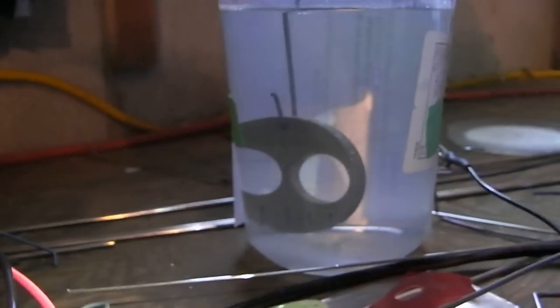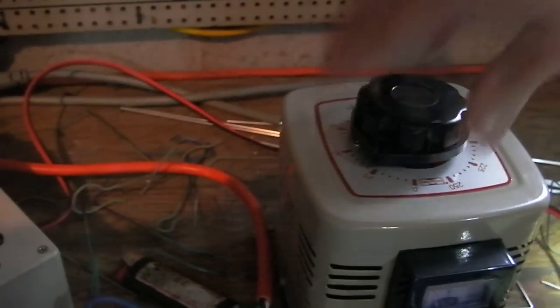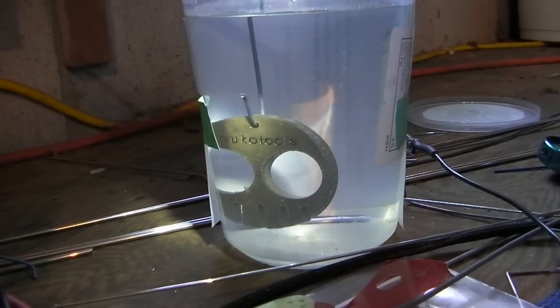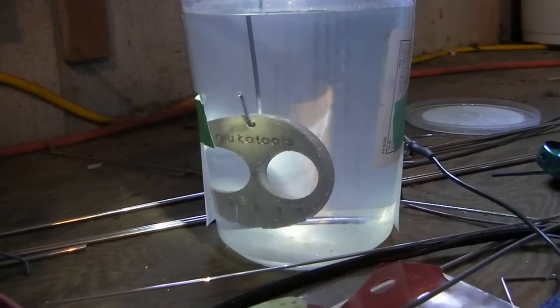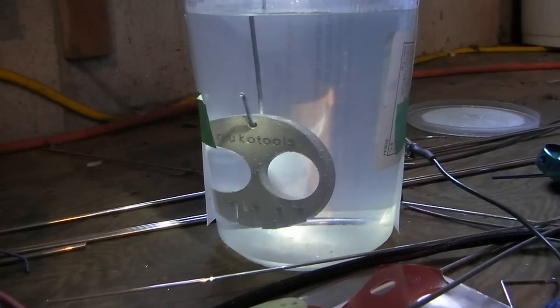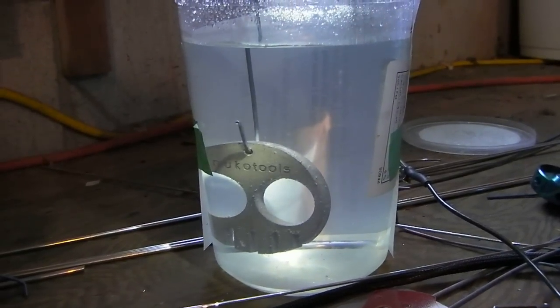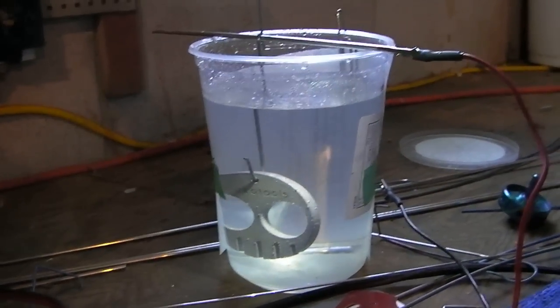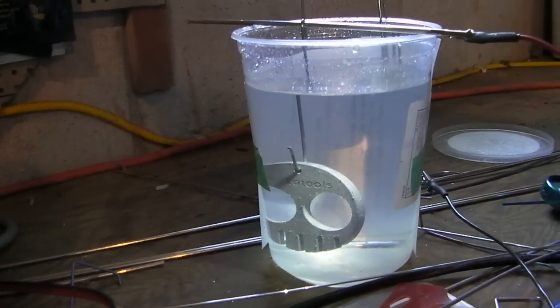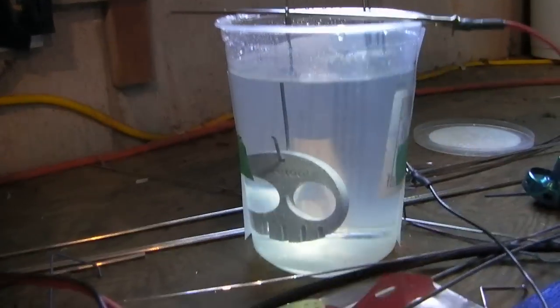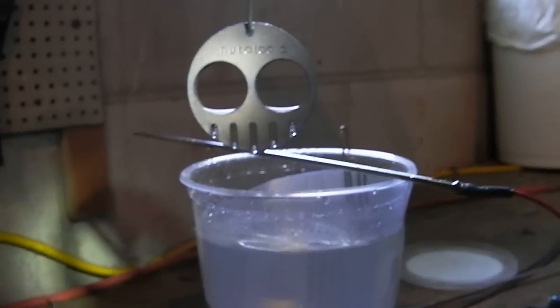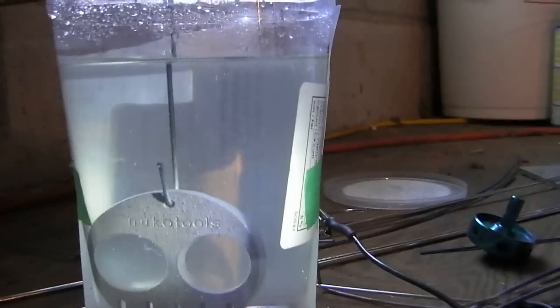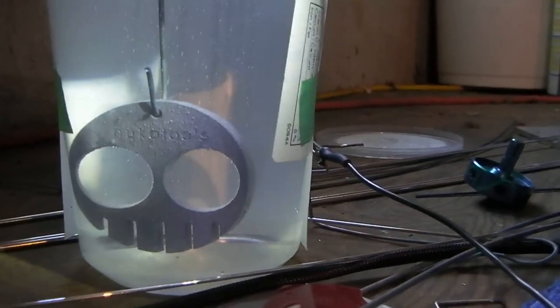So I'm going to turn it off, flip it to 27, which is about blue, purplish. And then let's watch it again. And hit the switch. I see some bubbles coming off. It's taking its sweet time. I guess at this point you don't want to be sticking your finger in the solution. No. Okay.